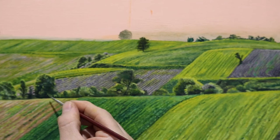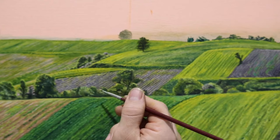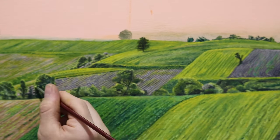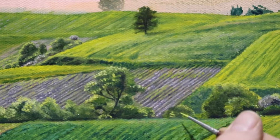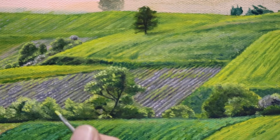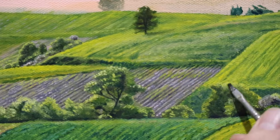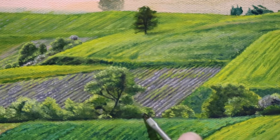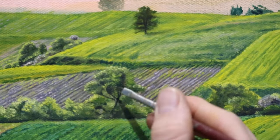An area that might go overlooked is the top of the hill where the trees are. It's not a perfect straight line, and I paid close attention to depicting the curvature, heavily blurring the detail at the very top with a dry brush and also adding highlights. While the paint of the trees is still wet, I kind of blend in some individual grass blades — very tiny ones. I do this while the paint is still wet because it's easier to get those soft edges.